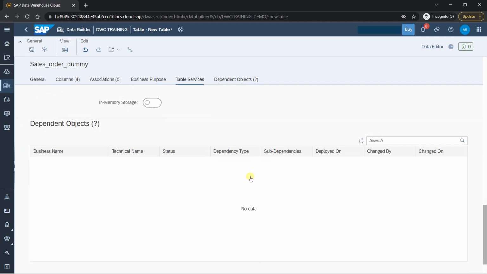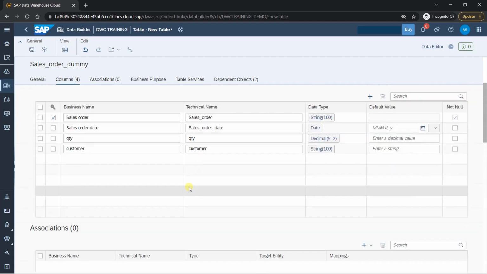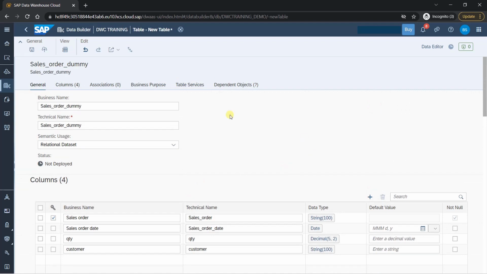Dependent object. So if you have some connection with some other objects, it will show up here. For example, this table is getting used in some view, right? So it will show that view as a dependent object here. So this is our first table, so nothing of that sort will happen. So these are the options we just checked, and here we have save, deploy. You can preview the data, you can undo things, you can download the CSN file. We'll see how it works, and you can also add a hierarchy. We'll see it later as well.